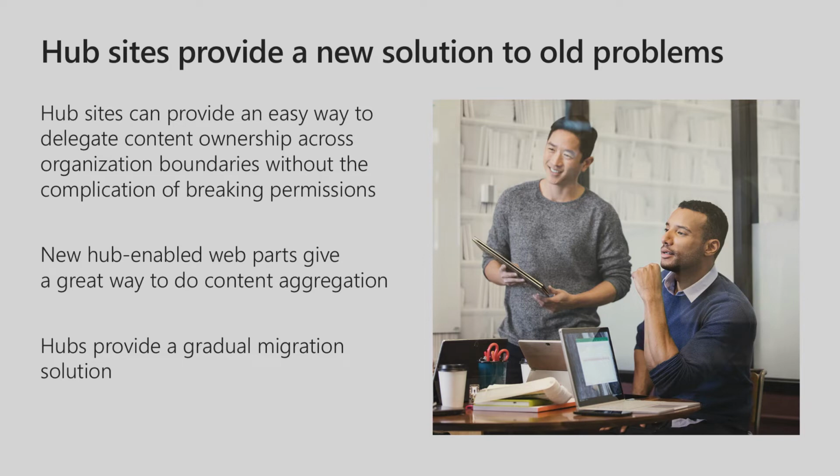So at Microsoft, this may surprise a lot of you who read the newspapers, but we leak occasionally, sometimes from content stored in SharePoint. What's nice about the hub site model is it makes it very easy to have a permissions model where you don't have to depend on breakaway permissions and people understanding breakaway, where you break inheritance, to make sure people know what I'm talking about. And you can flow all that content and have it together.